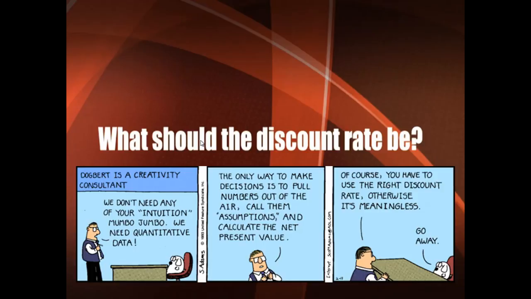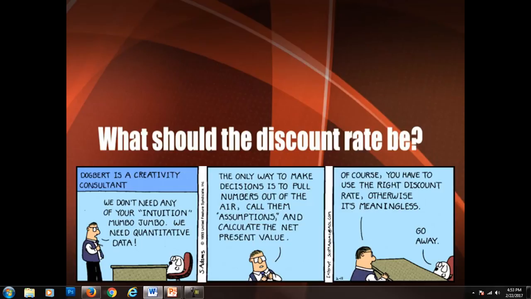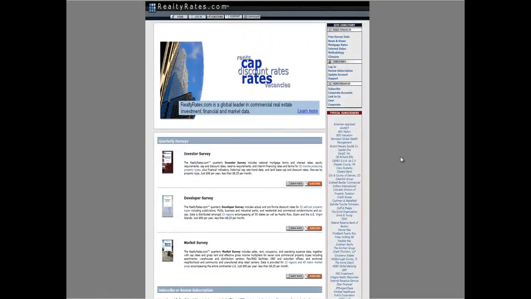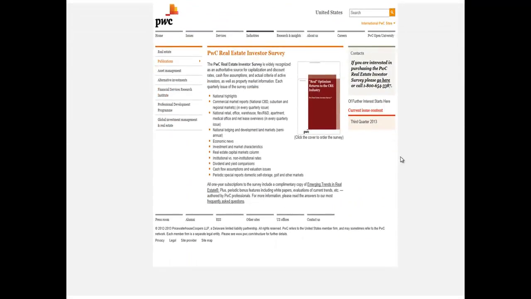Now I want to simplify the process. You can look online for what other investors are considering the discount rate to be at the present time. You might subscribe to realtyrates.com and see what their investor surveys estimate an appropriate discount rate to be in your location. Remember that a discount rate is going to be different for different property types. It's going to be different for multifamily versus office versus retail, and it's different for different areas of the country. New York City is going to have a different level of discount rate than St. Louis, Wichita, or Prague. So you can look at realtyrates.com, or another source I often check out is pwc.com, PricewaterhouseCoopers. They've got some comprehensive investor surveys that help you to gauge the level of thinking on risk and rates.